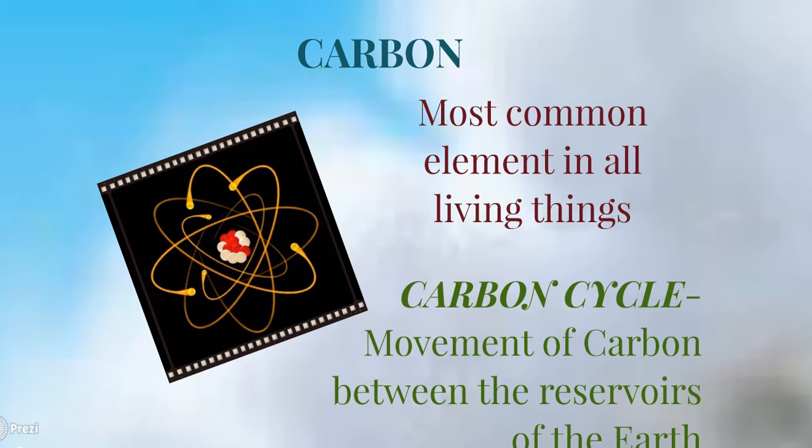First thing, carbon. We spent an entire chapter on carbon. Hopefully you remember a couple things. Carbon is the most common element in all living things. The carbon cycle is the movement of carbon between reservoirs on the earth. Remember that a reservoir is a place that something is stored.